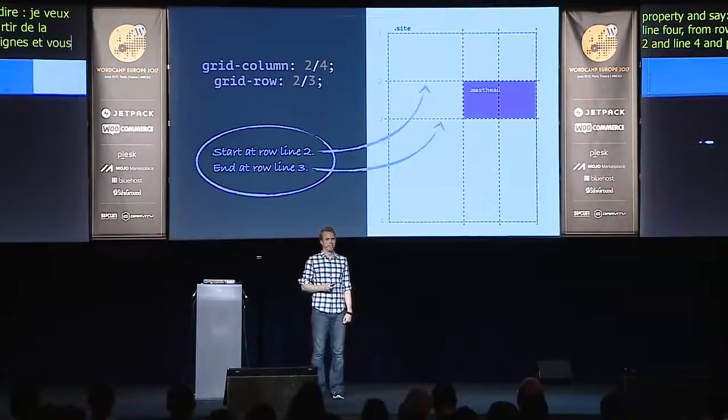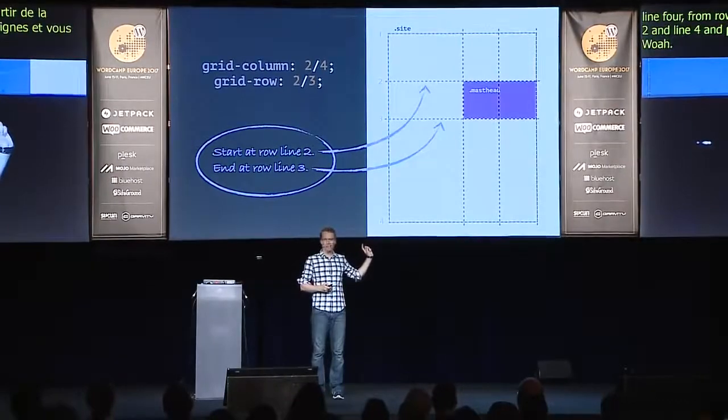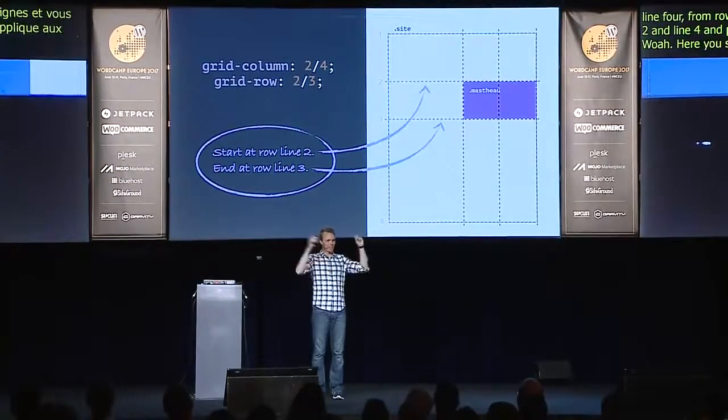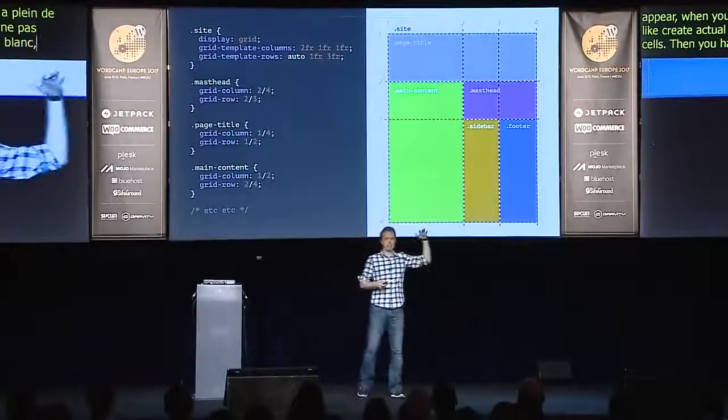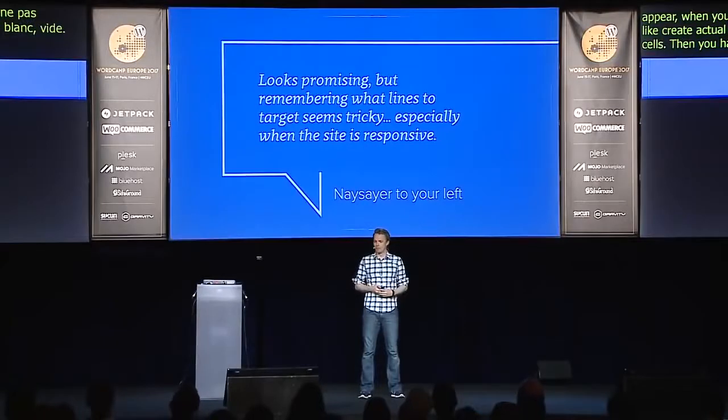What? And here you see what I'm talking about. We're doing layout first. So we create the layout first, and then we just dump content where we want it to appear. And when you look at this, you realize there are all these new things you can do. Like, for instance, create actual white space on a layout. You can just choose not to populate cells. Then you have white space. No spacer GIFs or anything like that anymore. And once you know this, you can then place any of your elements anywhere you want in the grid.